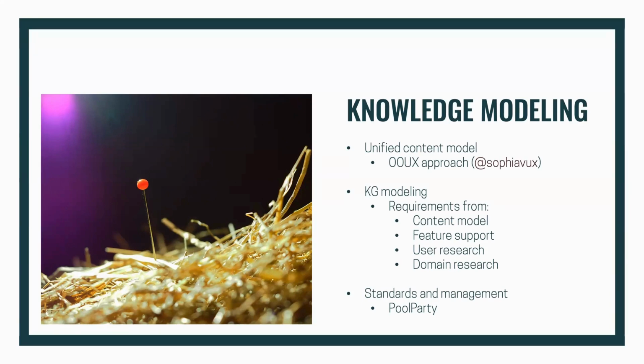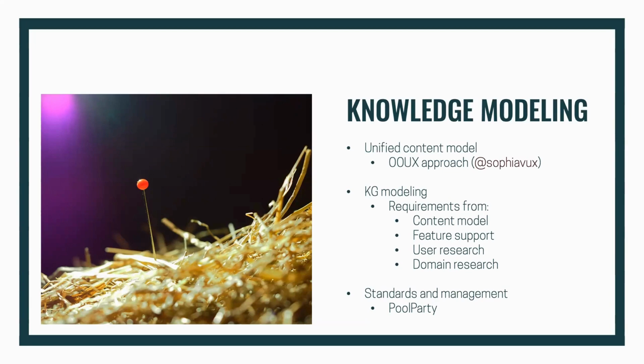And so using the object-oriented UX approach, which I highly recommend, we really locked down our content modeling approach and actually started to define what we have on the site. Of course, this helped lead to actually modeling the knowledge graph, because knowing what content we have and what metadata or taxonomy needs that content has gives us better information about what needs to be in the knowledge graph. Because it's not just about connecting the right content pieces together, it's about connecting the right concepts together.